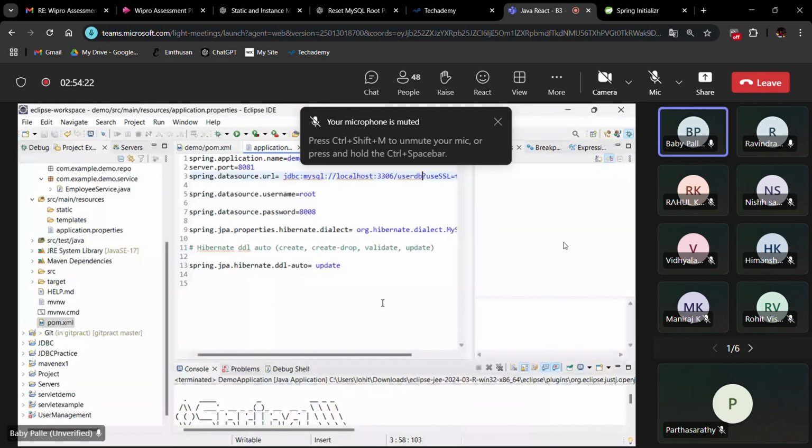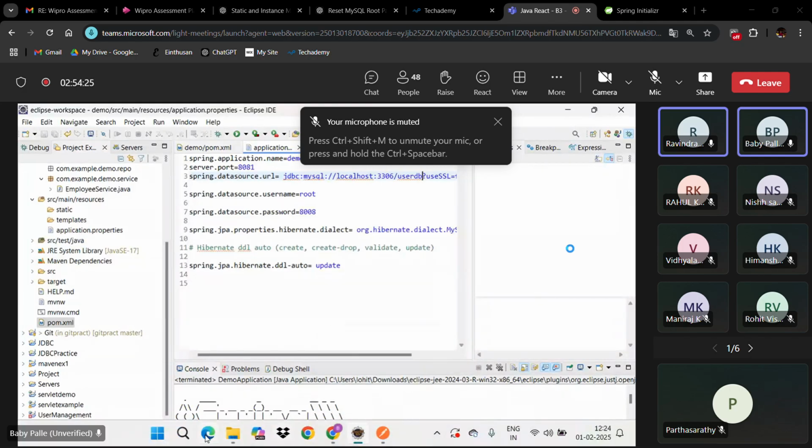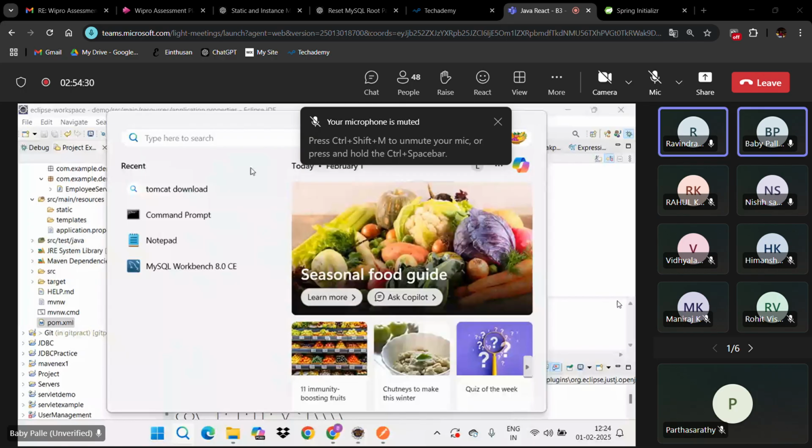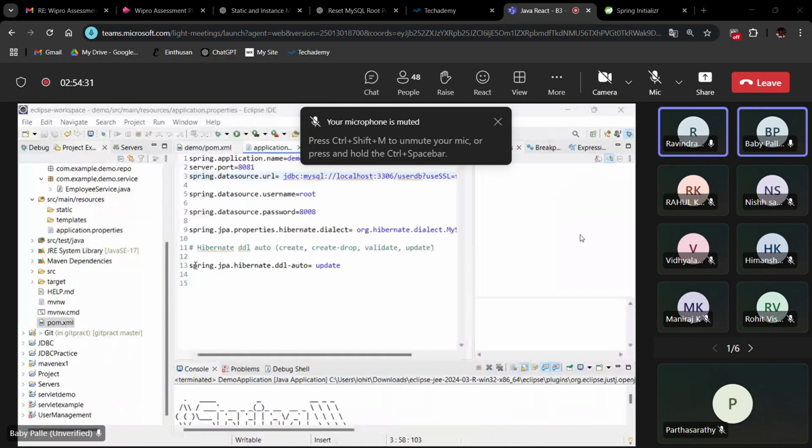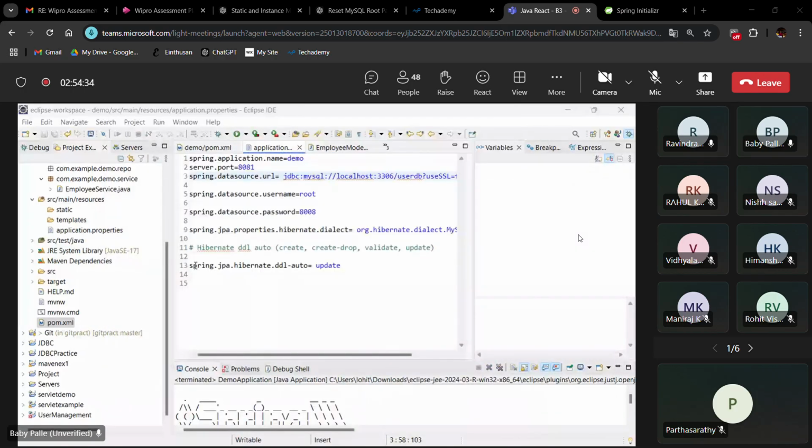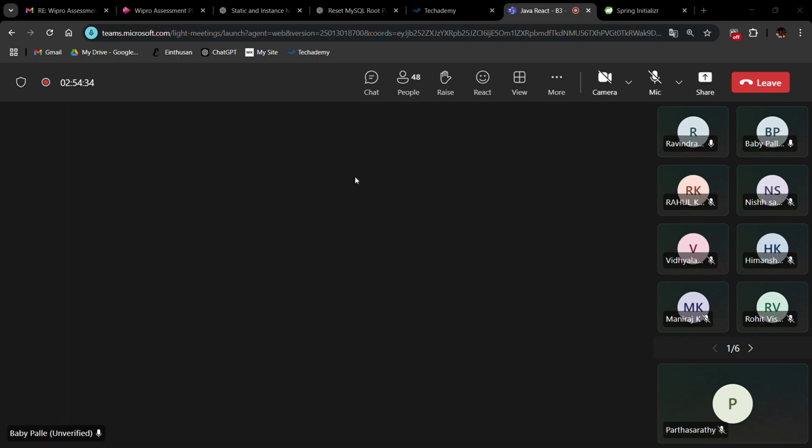First cross verify. If you have the table, you can change it. We'll change to another name. Which DB are you using, the user DB?